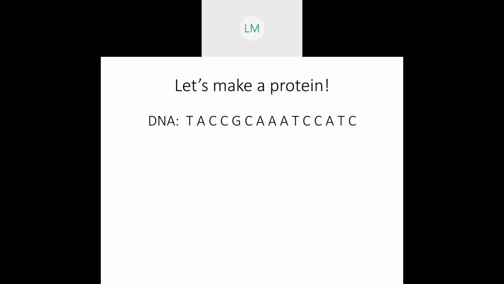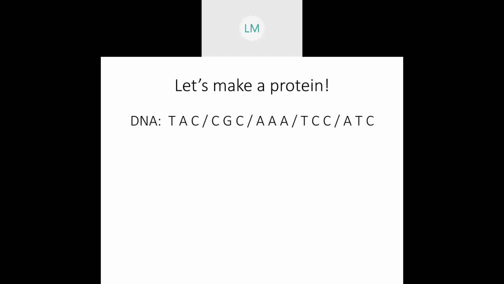So the first thing I would recommend you do if you're given a piece of DNA is to split it into sets of 3. This is going to make it easier just to not only keep track of the letters and make sure you haven't missed any letters, but this is also going to be important for when we're looking at those codons and which amino acids they code for. This is just going to make it easier. So I'd recommend just break it into sets of 3 right off the bat.